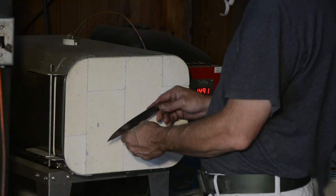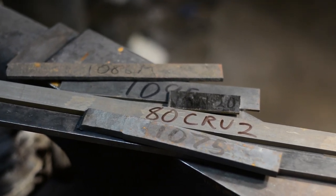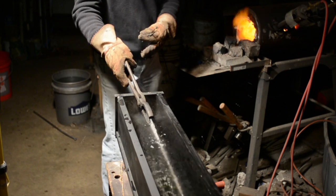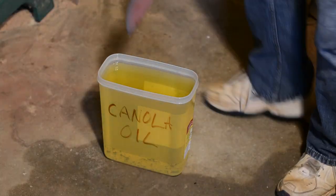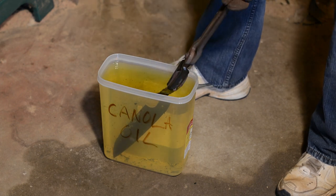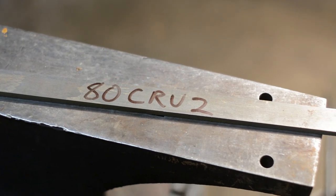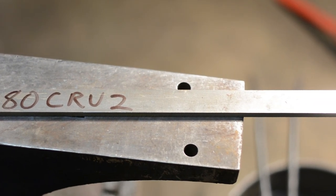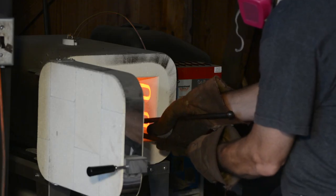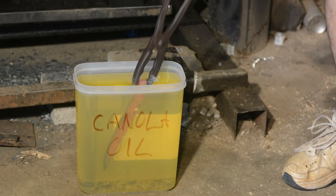So, I'm going to start knowing roughly how I'd heat treat 1080. But I also know that the added alloying elements present will probably make it more through hardening. So, if this were 1080, I'd probably start by water quenching it. But I'll predict that it'll still harden in the slower quenching medium of oil. So, what I'm going to do is try for a sort of simplistic baseline just to see what I can get with what you might call a kind of tool room type heat treat. I'm not even normalizing or annealing it. I'm just taking it straight from the mill, grinding it, heating it to 1500 Fahrenheit, soaking for 5 minutes or so, and quenching into canola oil. Boom. Done.